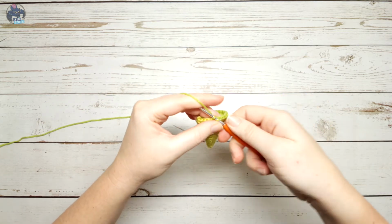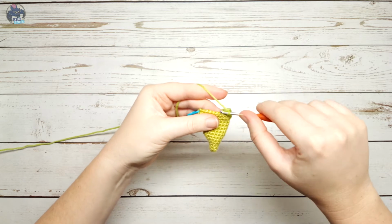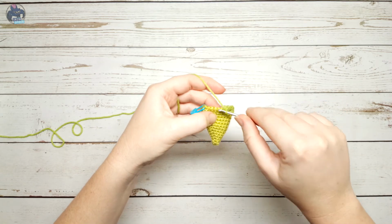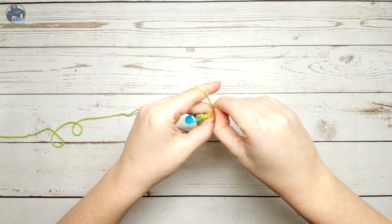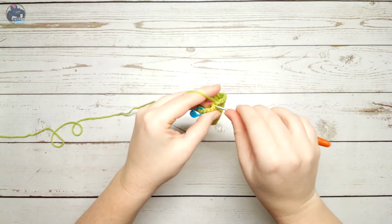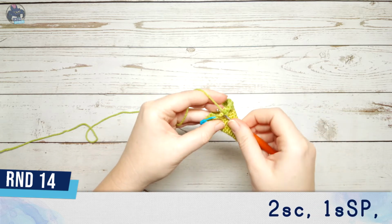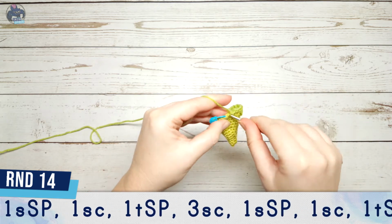Then we're going to do 2 single crochet. Another small spike stitch. One single crochet. Another tall spike stitch. Two single crochet, 1 and 2, one more tall spike stitch, and then we're going to finish with 1 single crochet in the last stitch.